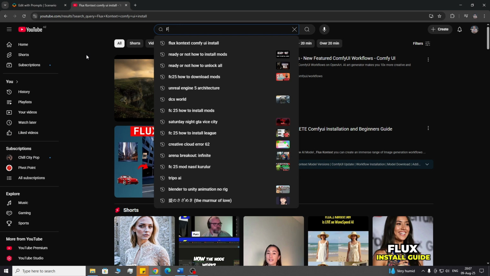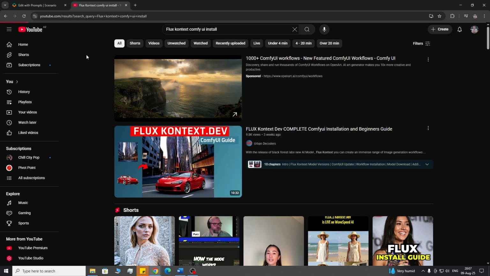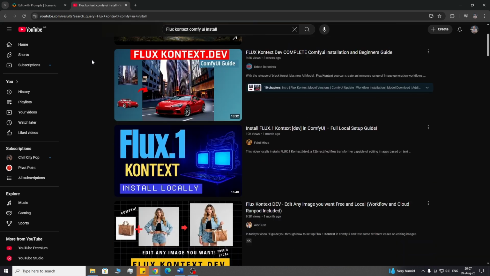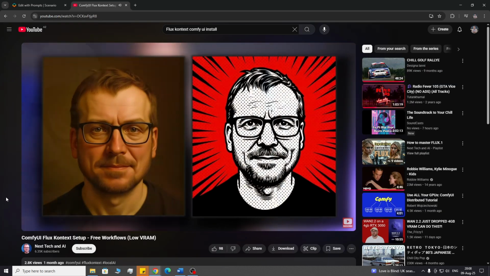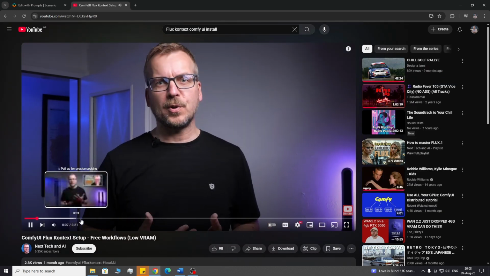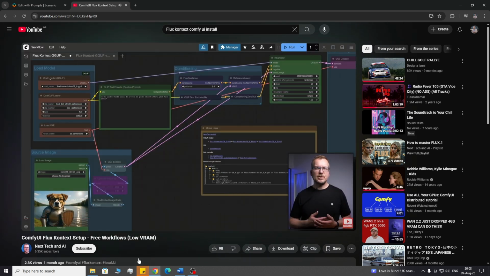Okay, if you have a high-end PC, you can run Flux Kontext locally. It's open source and works with ComfyUI. Since this video is about showing what it can do for 3D workflows, I'll link the install guide in the comments. There are already plenty of YouTube tutorials. I tried it locally, it works well, though setup took a few hours.